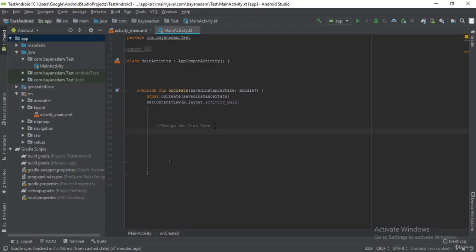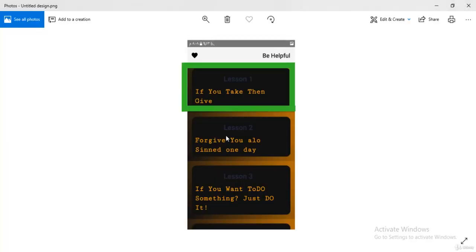The second step is to create a Kotlin class for the things that you need to show, ladies and gentlemen. Everything will make sense once we create our class. By the things that you need to show, I mean this title in the middle and also this yellow text view.